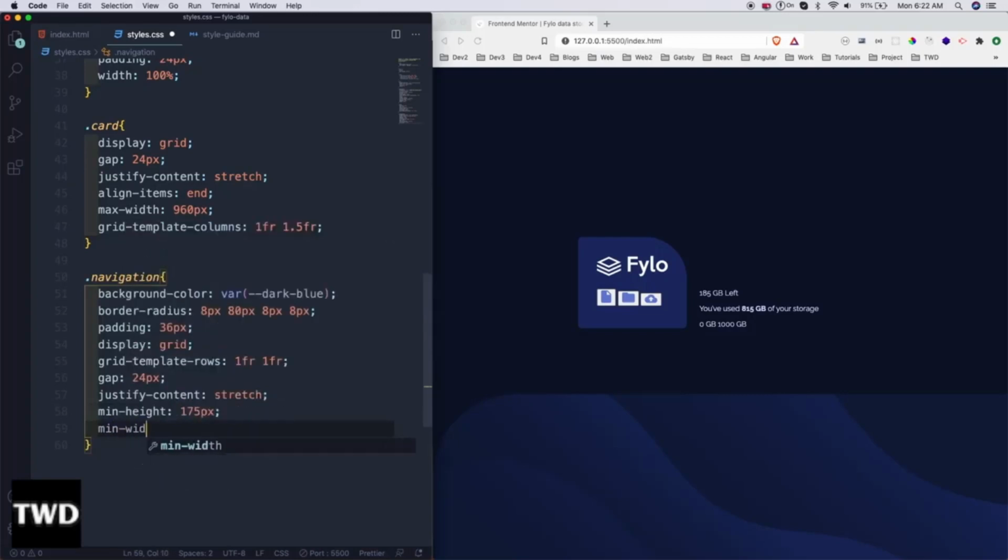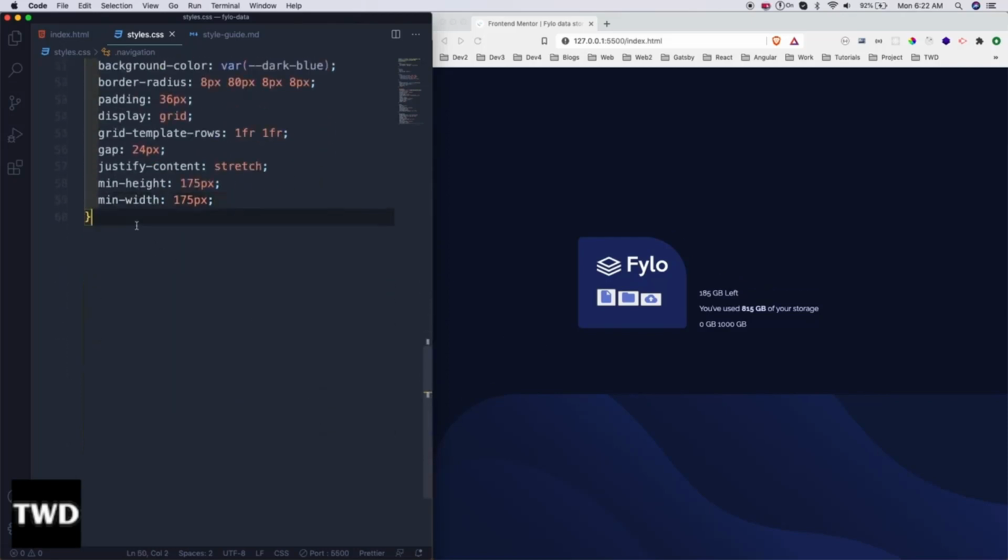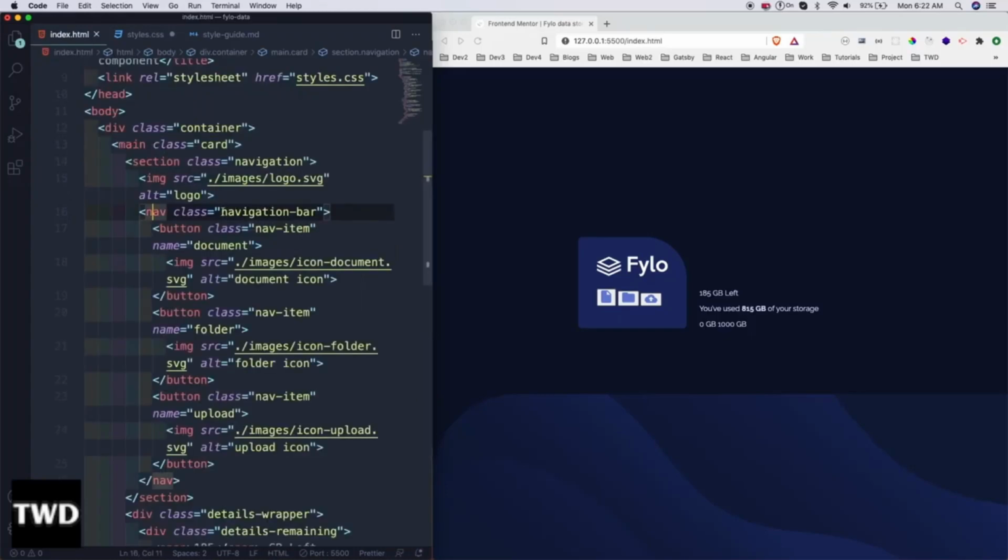Min width is 175px. Now, dot, let me collect it from here only.